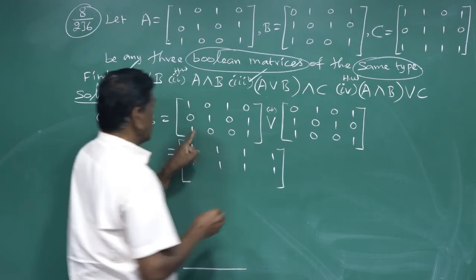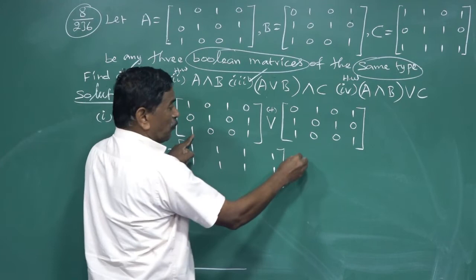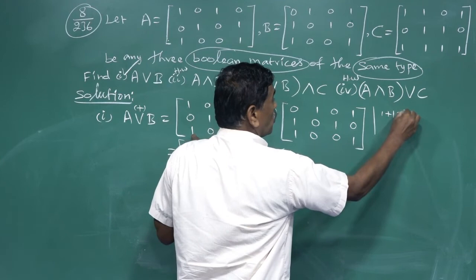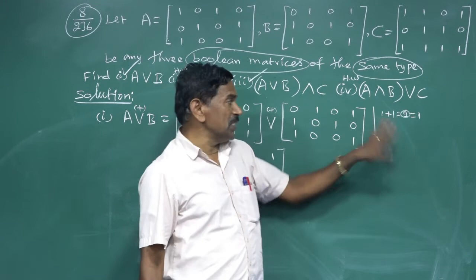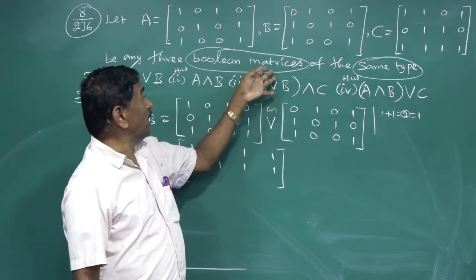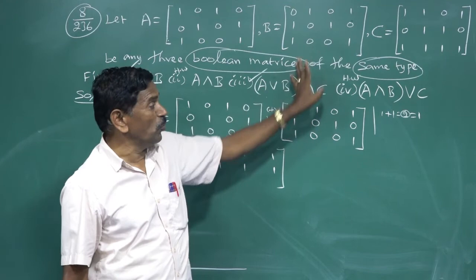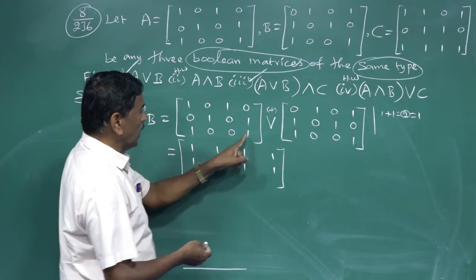Next here. Here, first element plus first element. 1 plus 1, 2. Listen the rough work. 1 plus 1 is equal to 2. 2 means which is equal to 1. Because the Boolean matrices are real matrices whose entries are 0 and 1. Okay, 0 and 1 only. So your answer is 2 is considered as 1. That's all. Okay, again listen. 1 plus 1, 2, but 2 is equal to 1. The last element, 2 is equal to 1.